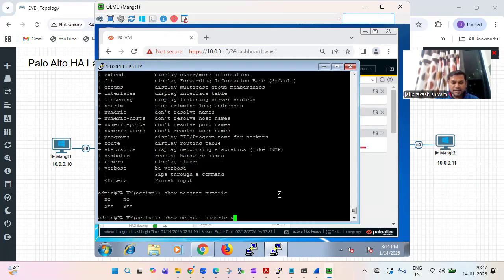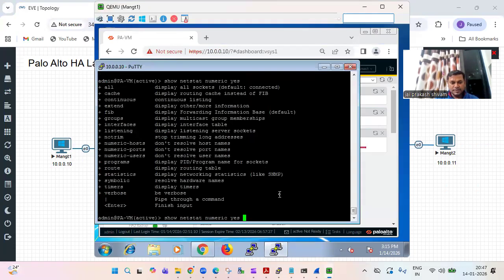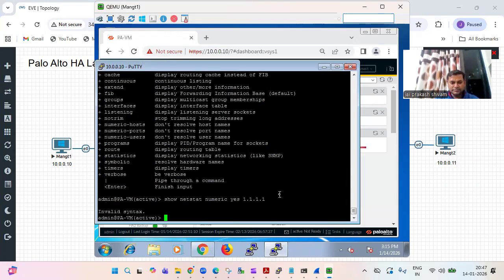Then you write yes and a question mark, then enter the values. My HA1 IP is 1.1.1.1, and then enter. Continuous 10 FIB group interfaces, numeric route, static, symbolic.